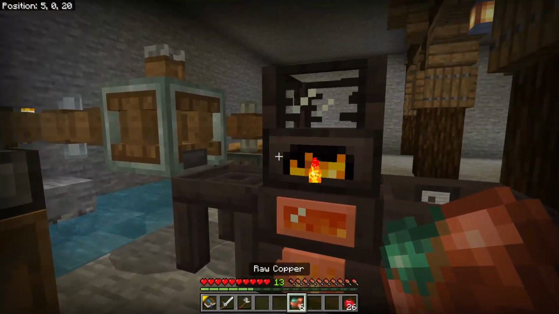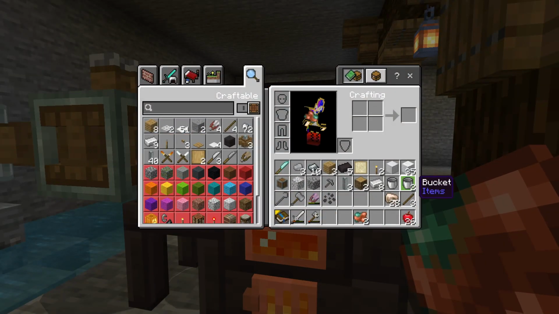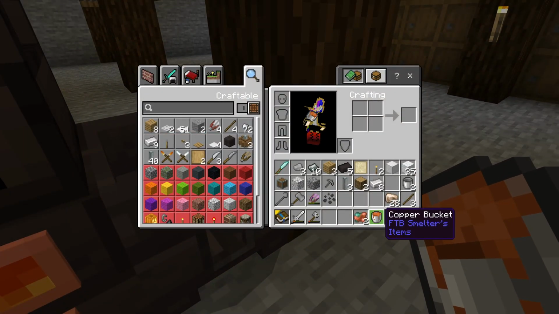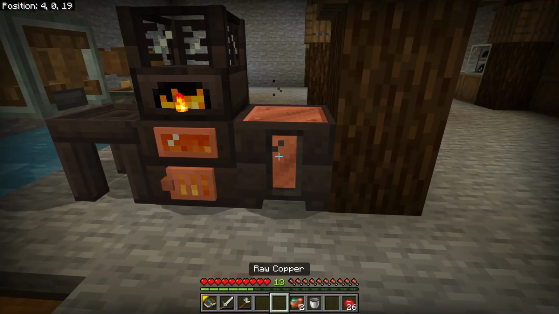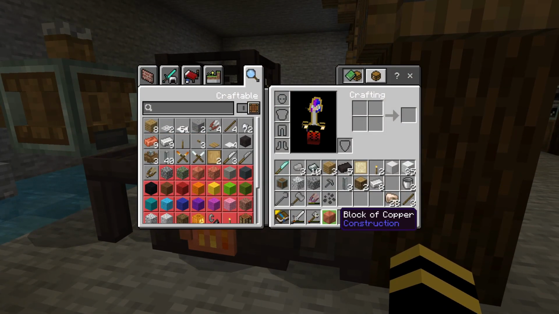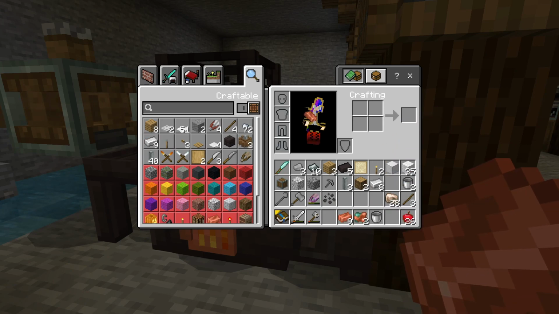So what we want to do is place 1, 2, 3, 4 in there. We want to grab our standard bucket, right click on it, and as you can see it creates a copper bucket, and we want to put that into here, let it dry. Look at that copper block. And the cool thing is it means that 4 scrap actually makes 9 ingots, so you get double when you do it this way, which is quite cool.